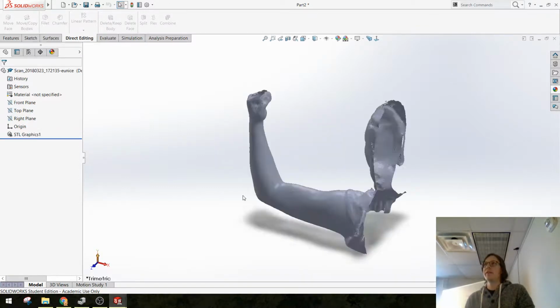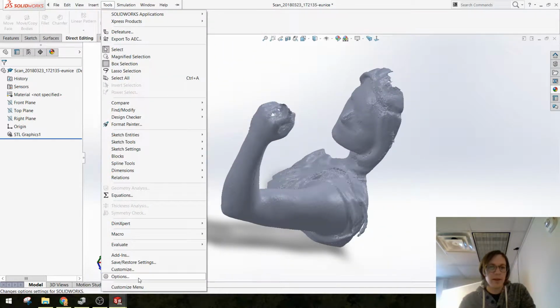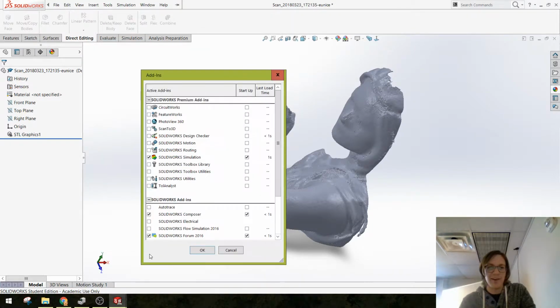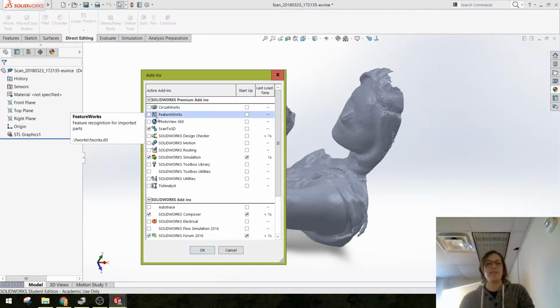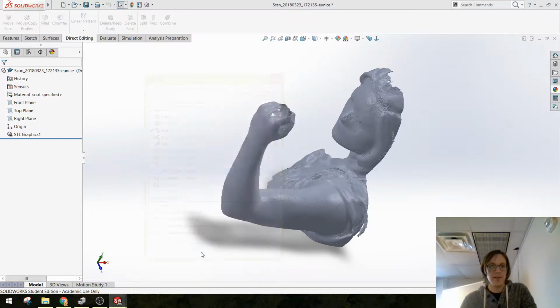I found out recently that there is an add-in for SolidWorks called, actually, no, I'm going to check for that too really quick. Called Scan to 3D. So this thing, I'm going to try this as well. Scan to 3D lets you import a mesh as something a little bit different. It's kind of a blend between surfaces and not surfaces that'll let you get things like section views. And while you guys are watching this, I haven't tried this before, but I learned about it at Priority this week. And let's see what happens.